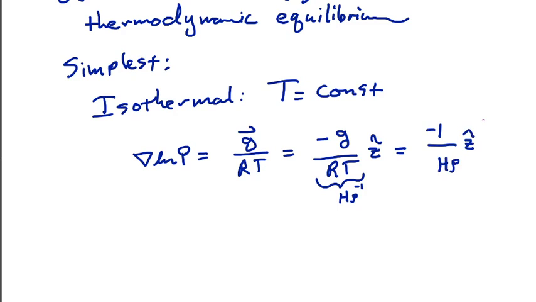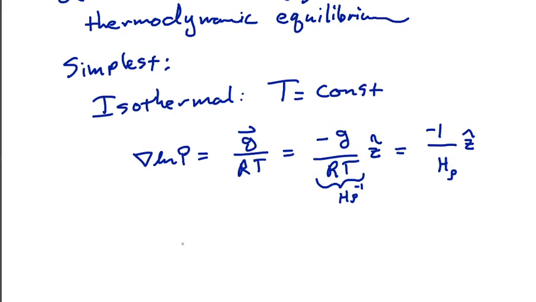I drew my ρ a little high there. This is a subscript ρ rather than a multiplication by ρ. It's a subscript telling us that the scale height we're talking about is the scale height that relates to the density of the atmosphere. So the solution to this is, if H_ρ is a constant because g is a constant, T is a constant, R is a constant if we assume that the gas in the atmosphere is well mixed.